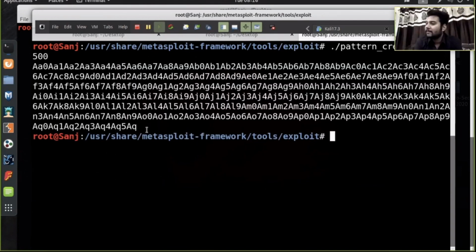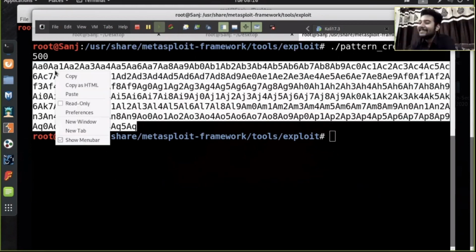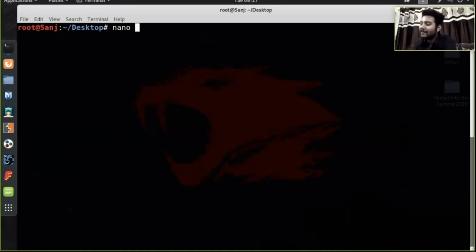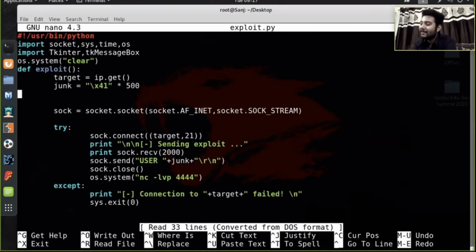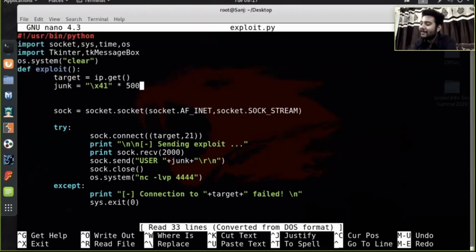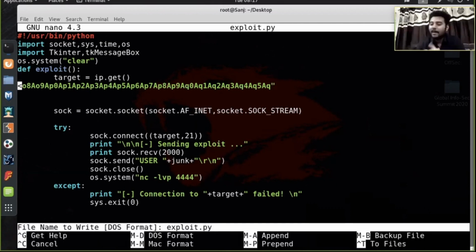So I have those patterns over here, and I just copy them out. Perfect. Remember the exploit code we were having, that exploit.py. Any guesses where I'll put this pattern in the code? Yeah, you're right. I'll put this pattern in the code in the place of these A's. So I just paste it and save it.